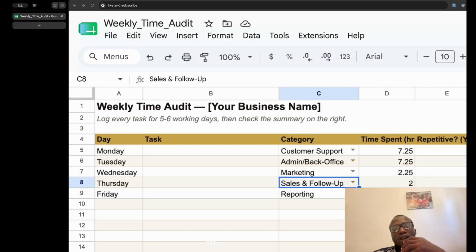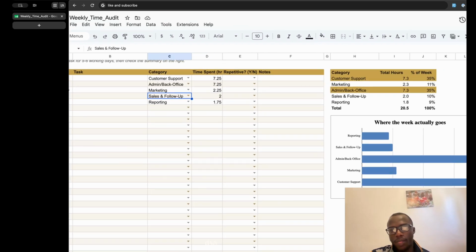So once you have this framework, it helps: okay, this is how much time we spent this week on this particular category and all of that. So that way it's easier for you to say, this is the biggest leak, and make changes. So I want to quickly show you one helpful diagram.